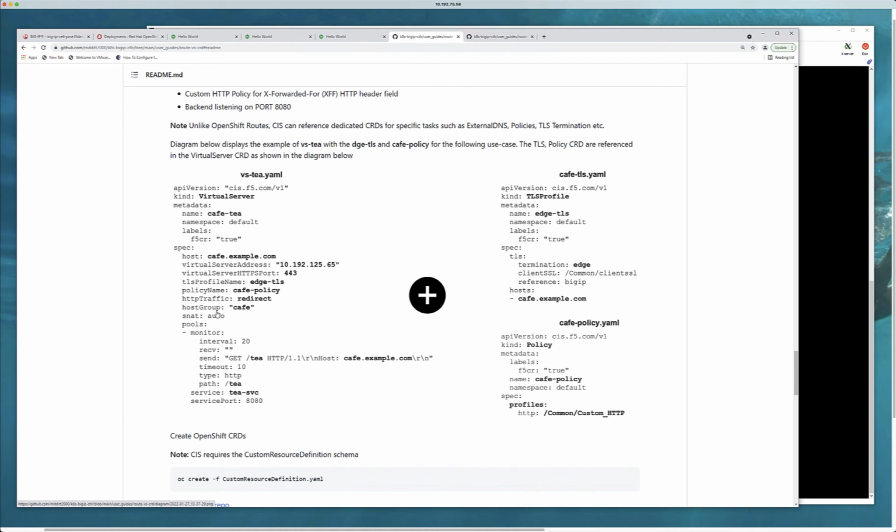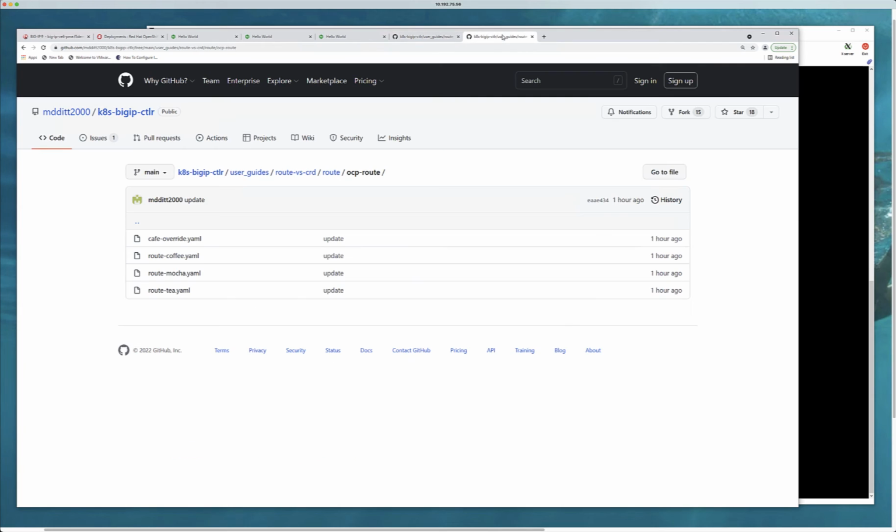Now, Mark, you might ask me, what is host group? Host group was created in 2.7. What host group allows you to do is reuse the IP address. So basically, it's a shared IP across BIG-IP, and it allows you then to do host header load balancing. So basically, host group is similar to routes, where we're reusing this host name, we're reusing this IP. You might go, that doesn't make any sense. Okay, well, let's go take a look.